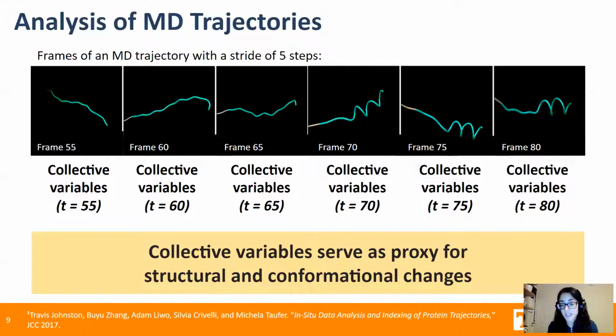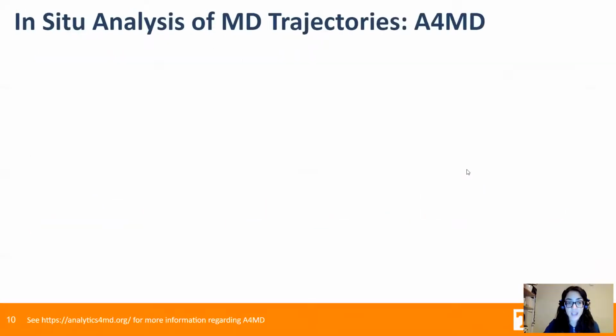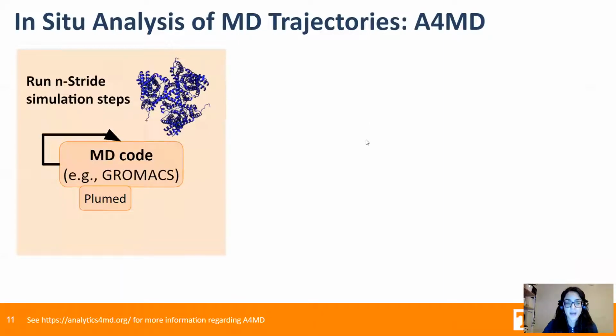Now, this is typically done after the simulation has completed. One would have a simulation running for 24 or 48 hours, then compute all these collective variables at once, and then try to analyze what happened. What we try to do in this project is similar, but we try to remove the human from the loop. So we try to analyze the simulation as it is operating.